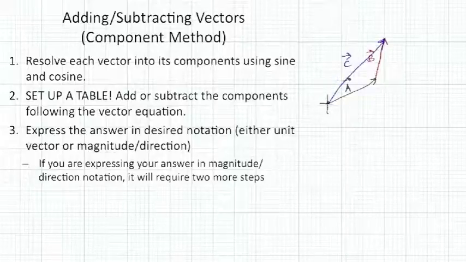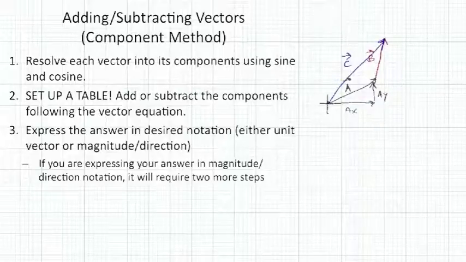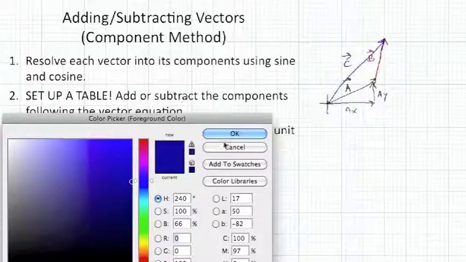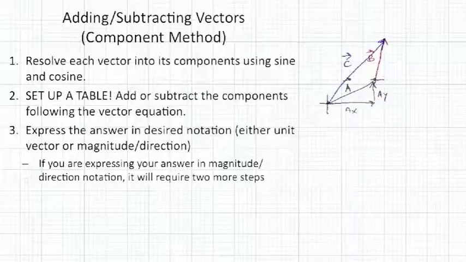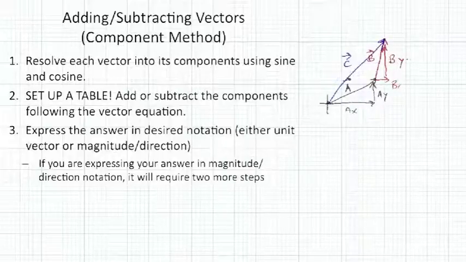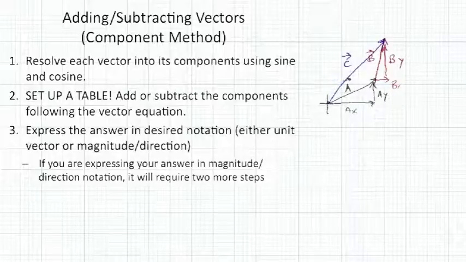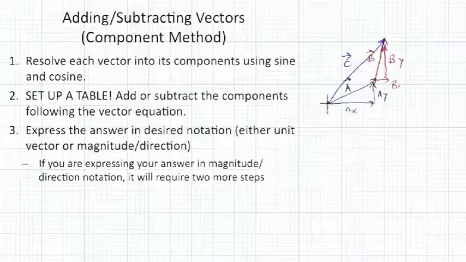So let's say that Vector A, we break it down into its components of AX right here. So that's AX and AY. Then we've got Vector B. That also can be broken down into BX. It's going to be real short here because the X component isn't very long. It's BX and BY. Well, what that means is since we have the components of Vector A and Vector B, we can simply add those components together to get Vector C.